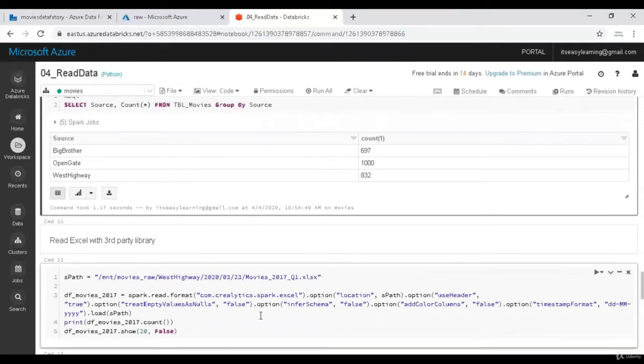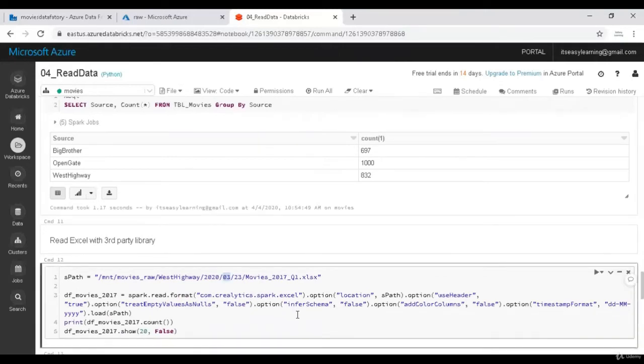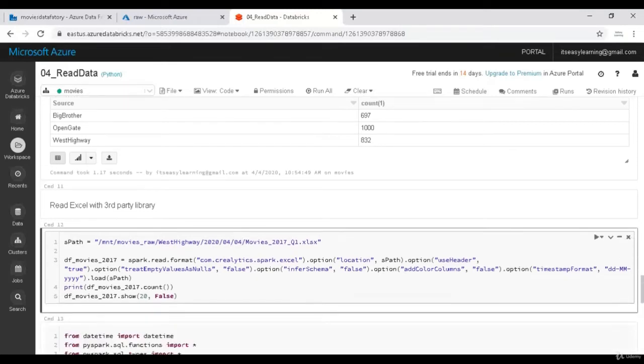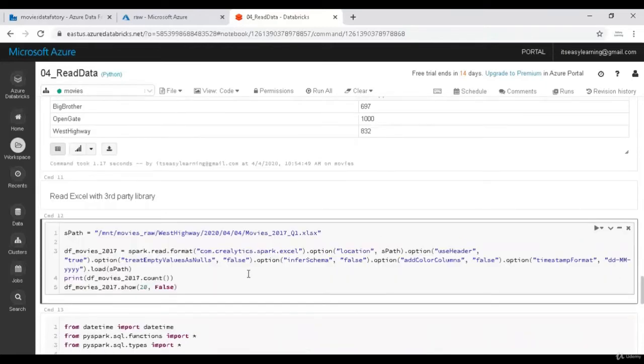We are going to read an Excel file now. So I just provide the correct URL. And for that I am using a library. I need to install this library on this cluster.